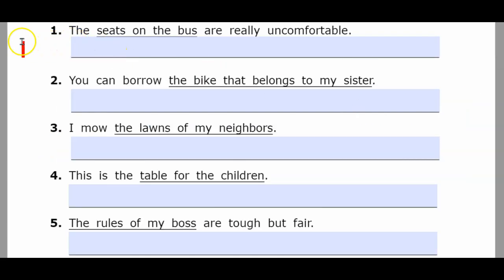You should have this. I'm going to write it way over here so I can have room. The bus's seats are really uncomfortable.